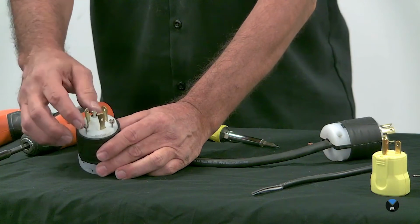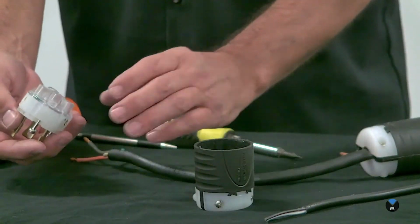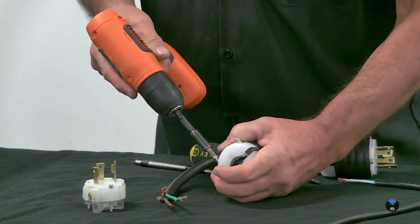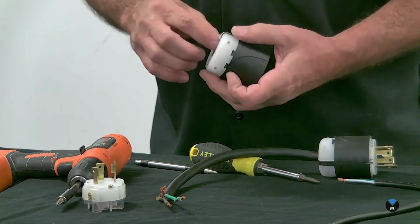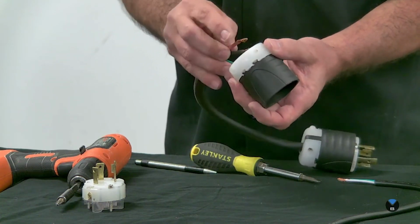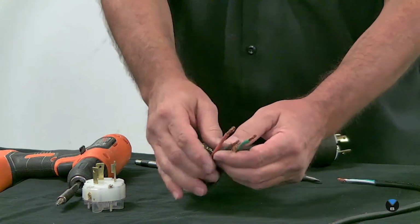Same thing. In this case we've got 3 screws here on top, and then the 2 screws here on the side to clamp this down. So I'm going to pull this out, and okay, I just don't have this opened up far enough yet. I'm going to go ahead and stick this all the way through.